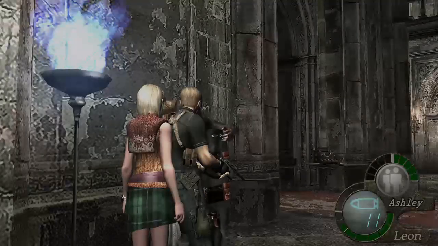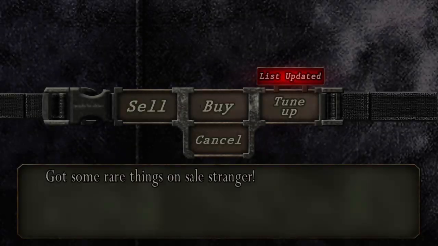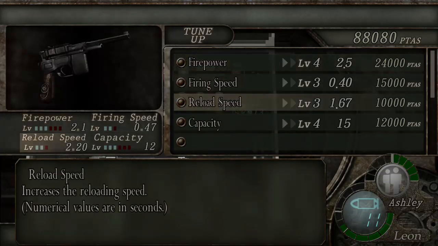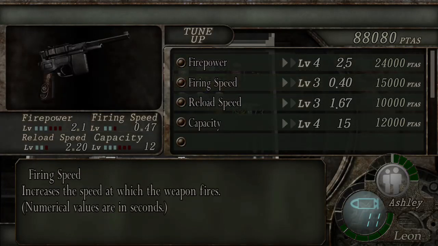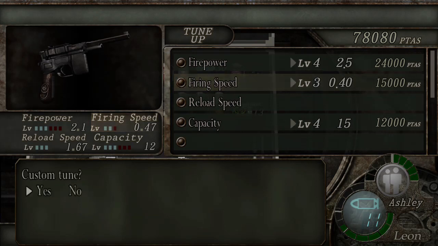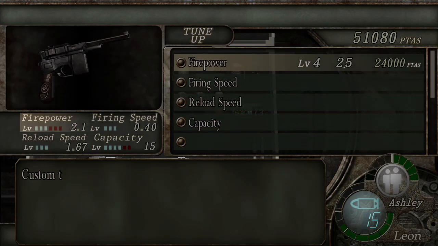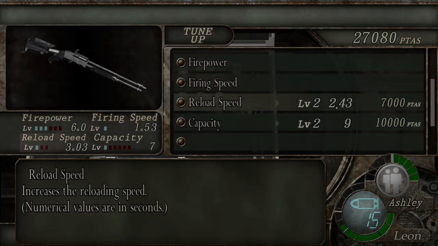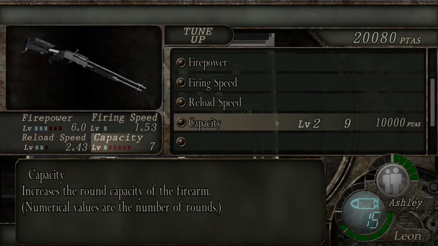Welcome. What stuff do you got? Got some rare things on sale. What are you buying? Okay, I could upgrade the max capacity or firing speed. That's good. Reloading speed. Is that all, stranger? Thank you.